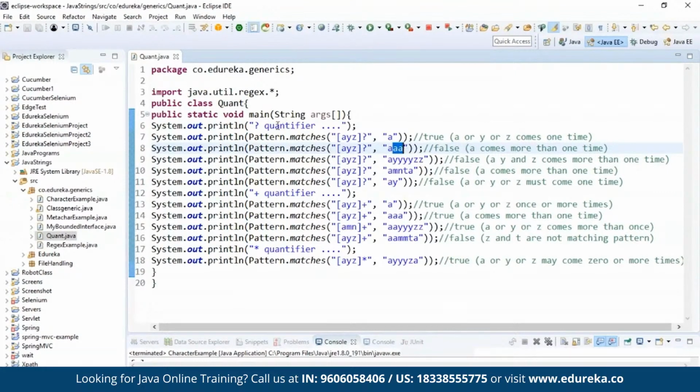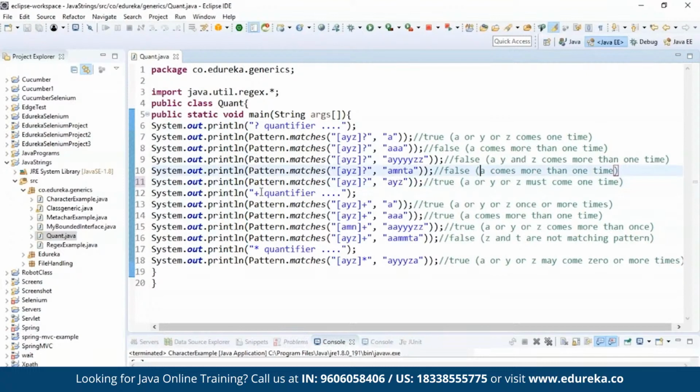As I've already told you, the symbol implies either once or not at all. Again, if I write this, it says false because all these alphabets come more than one time. For the case AMNTA, it is false because MNT is not under this category and A comes twice. And this should be true because AYZ matches as well.